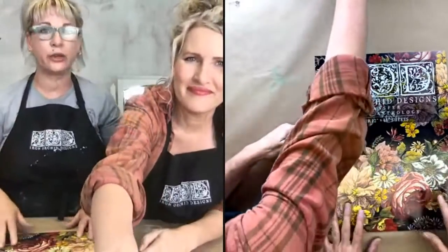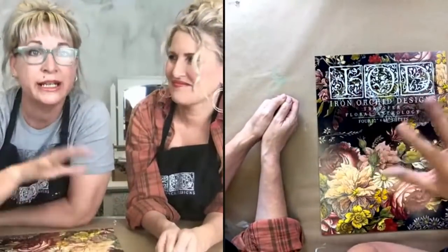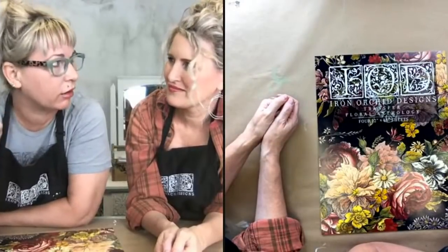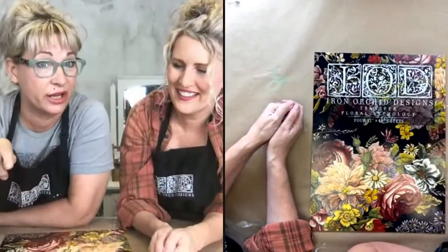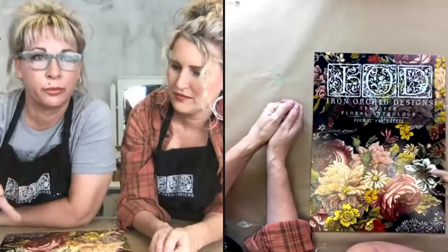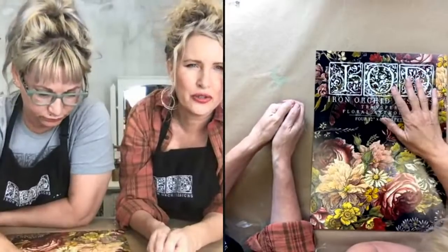I love that look, and we've seen people do it where you're combining your stamps to complement your transfers, so you've got that light, subtle, toile-like look in the background. It's such a great way so it doesn't look blank in areas where maybe you would have liked to have it. It just adds depth, fills it in, and creates a lot of character.